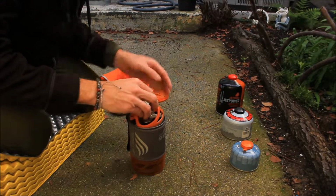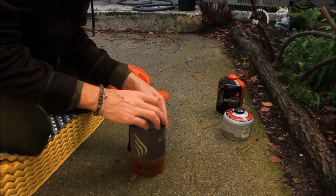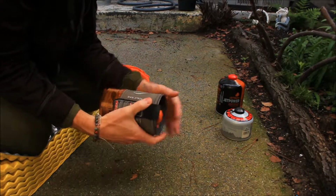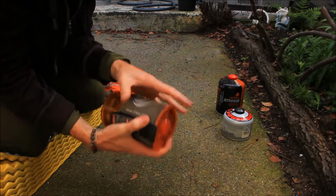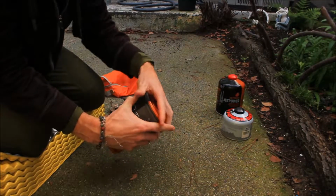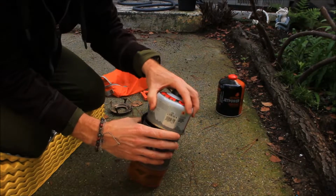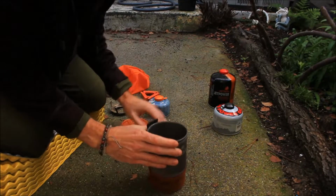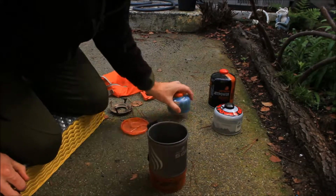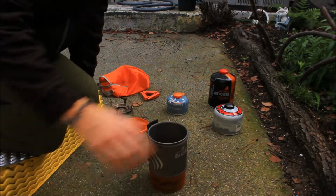The cool thing is that when this goes down, these little guys are so small that you can put it all into one container and you're good to go. It's just one space, instead of these guys, where you couldn't get this one in there at all. It's just not going to happen. Same story there. So the little ones are really compactable for just those solo day hikes.